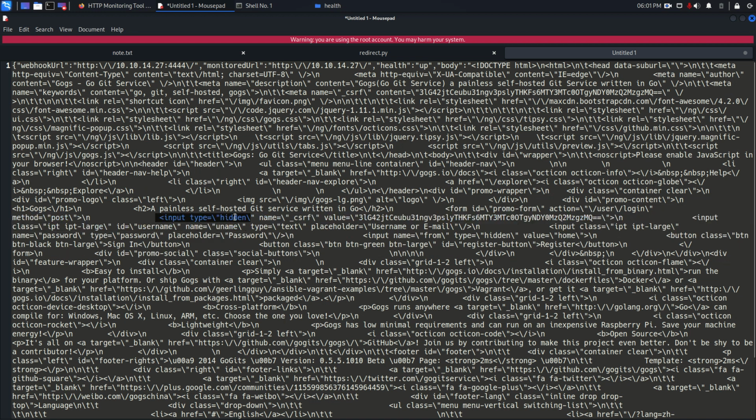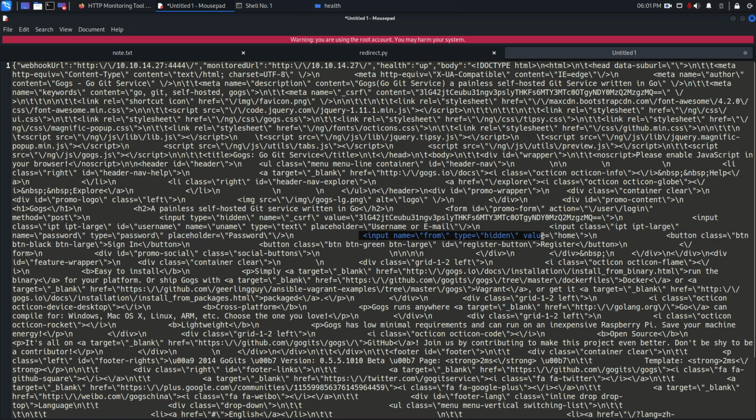So the first field is hidden, and the field name is CSRF, and this is the value of the CSRF token. Then there is ID equal to username, username or email. So this is actually a login page. Input class large, and this is for password, as you can see here, type password.